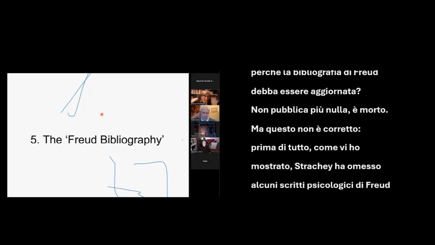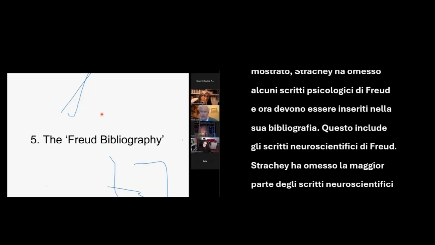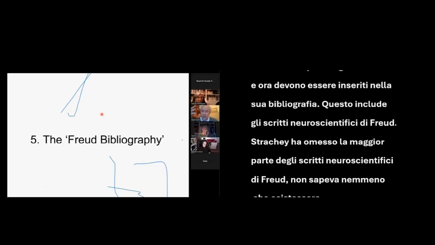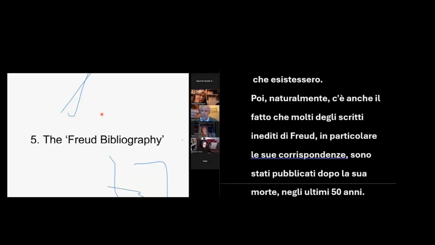Now, you might ask, why would Freud's bibliography need updating? He's not publishing anything anymore, he's dead. But this is not correct. First of all, as I showed you, Strachey left out some of Freud's psychological writings, and now they need to be inserted into his bibliography. This includes Freud's neuroscientific writings. Strachey left out most of Freud's neuroscientific writings. He didn't even know they existed. Then, of course, there's also the fact that many of Freud's unpublished writings, especially his correspondences, have been published after his death over the last 50 years.